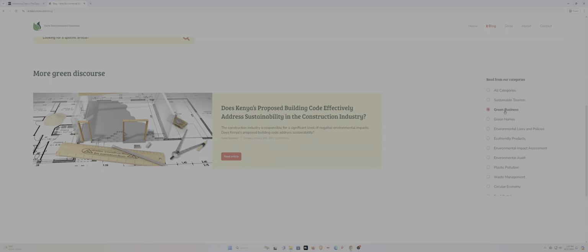For the case of green business, the server responded with the data, the data manager committed, and the view manager got a broadcast from the data manager that there's a new data commit. The view manager was able to ask me for the view that I want to render for this data. I gave it the view as an HTML string, templated from the data gotten from the data manager, and then it attached it automatically.